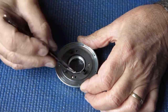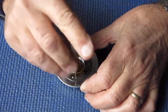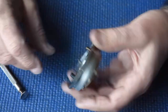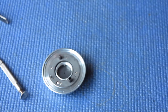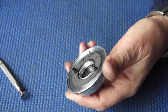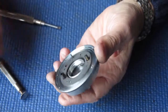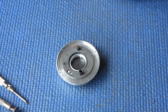I'll just run those screws up lightly until I've got the whole four seated. Now I'll do them up tight. And check the action of that shutter, the focus ring, to make sure it's smooth. And that appears to be good. And I want to check the action of that shutter cocking, which I can do with a large screwdriver in here. Rotate that, it cocks the shutter nicely. And check the action of the shutter release to make sure that that's smooth, and it is. So that's good. That shutter is pretty much ready to go back into the camera body.